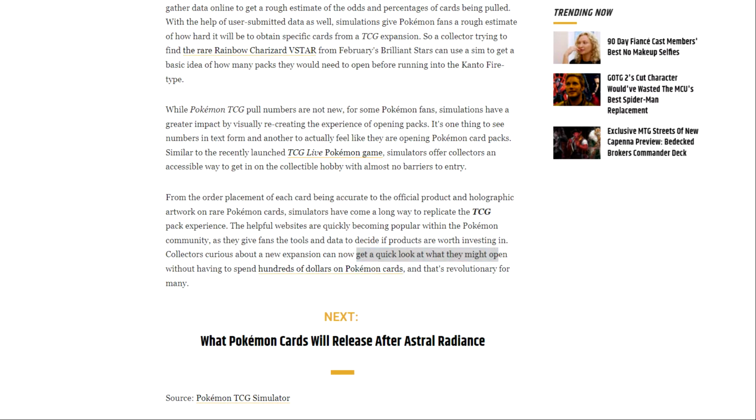But the problem with that is that if you're really looking to see what's in a set, you can just look at a card list. I mean, literally the day after the set comes out, if not before, there's going to be a full card list that gives you every single card that is in the complete set of Pokemon cards. All you need to do is look at the digital scans for an ETB, the little packet that comes with that. Many of these different card sets will have a complete set list that you can reference in order to get a quick look at what you might open up without having to spend $100.